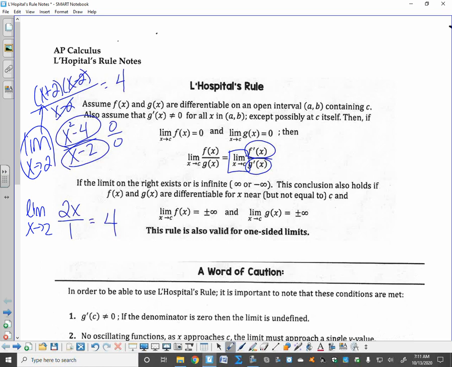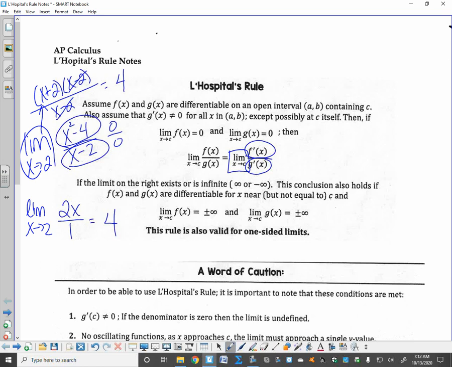Now, L'Hopital will only work if the limits of the top and the bottom are either both 0 or both infinity. So it's called this indeterminate form, which means the form that it's in, I cannot determine what the limit is. So I have to back up and find another plan. And when I taught you limits, I gave you a bunch of different options. Well, L'Hopital says, now that you know derivatives, if you'll just take the derivative of the top over the derivative of the bottom and reevaluate your limit, it'll get you out of that jam.